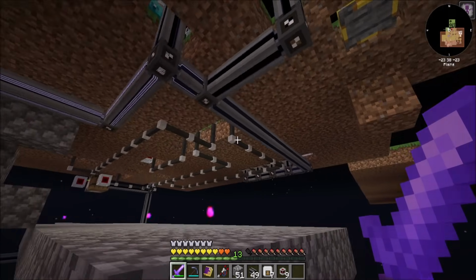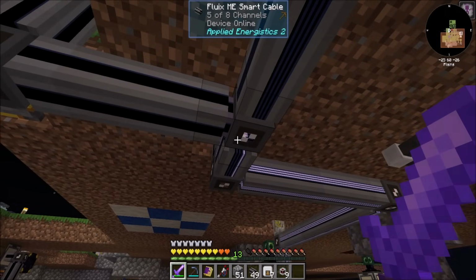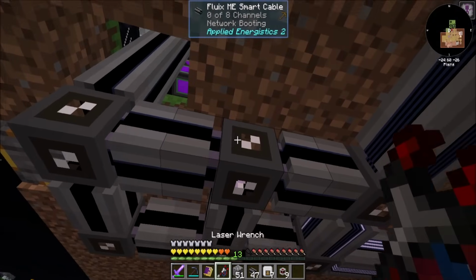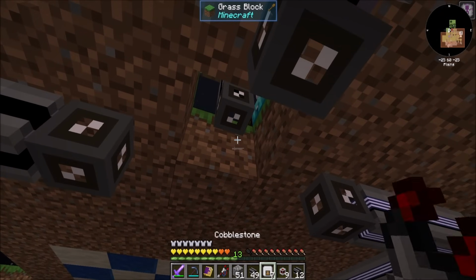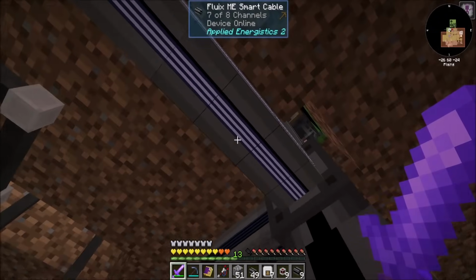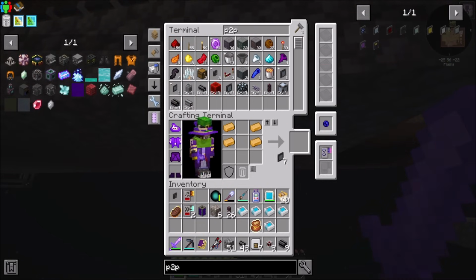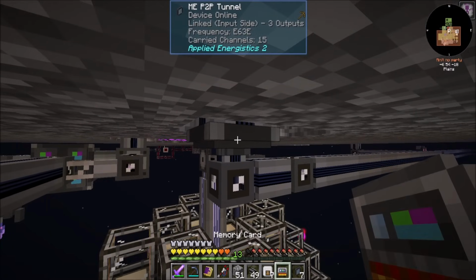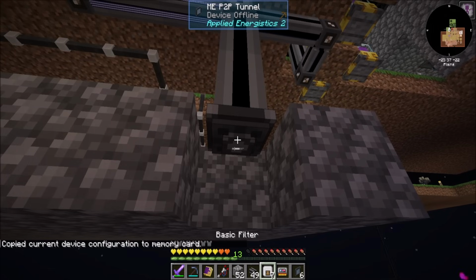What I could do is run a new P2P line and just kind of split this guy. That might be the smart way. Like right here, if I split this dude, that would be like a bunch of channels. Could be cool. What if I put you like that? And then we made you like a dense cable, because we do have a lot going on over here. Right? And then what we could do is remove this and make this a P2P line. I like that plan. P2P tunnel plus memory card. And what we want to do is get this dude. Load him up.